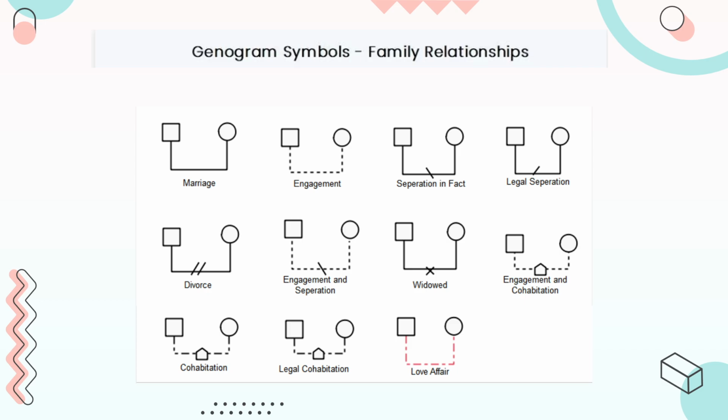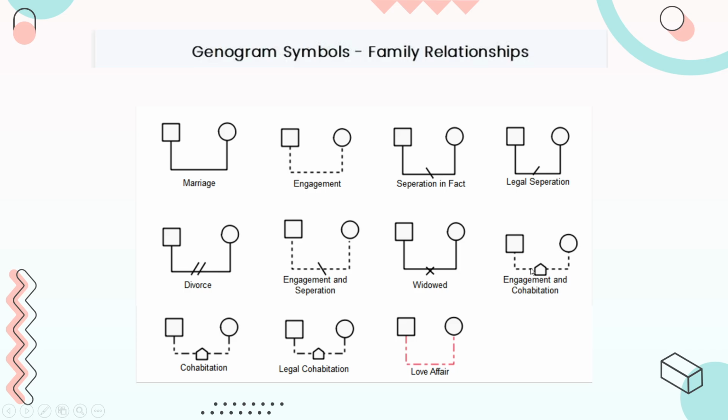So in divorce, their marriage is totally dissolved, and they can choose their life however they want. Whereas in legal separation, the marriage is not dissolved, and they will be called married. They are just separated and living in different places for some reasons. Then there is engagement and separation: they both are engaged, but due to some conflicts, they are separated.